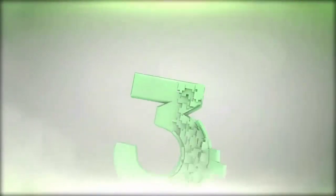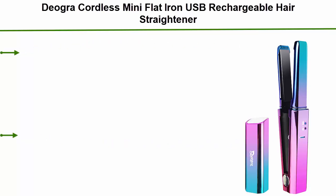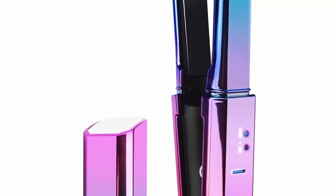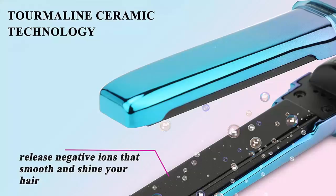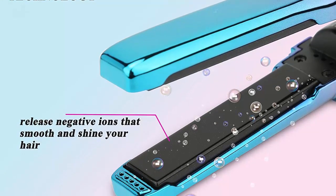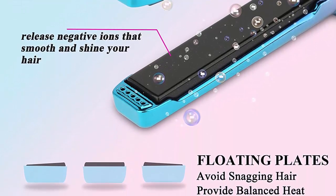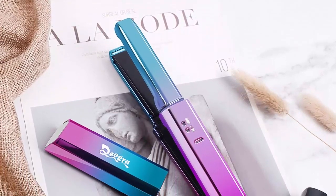Top 3: Diagra Cordless Mini Flatiron, USB rechargeable hair straightener, ceramic tourmaline straightening iron with 3D floating plates, portable for travel and cold heat-resistant storage pouch. USB rechargeable flatiron kit for travel — your private hair stylist to style your hair on the go. Make a quick touch-up hairdo to keep your hair silky and restore your hairstyle before a big date. The Diagra wireless battery-powered hair straightener will be your best companion for international travel or car trips.